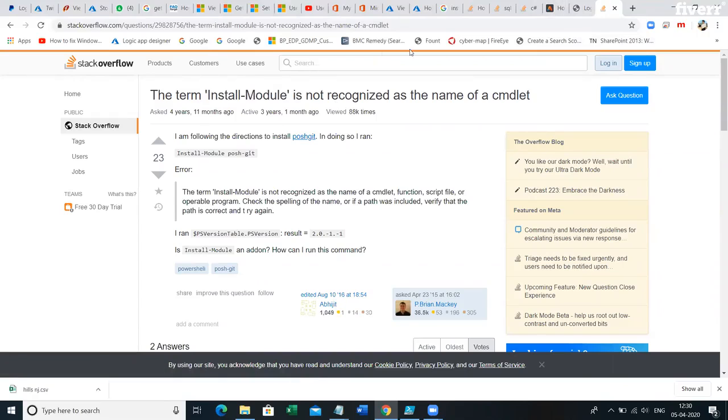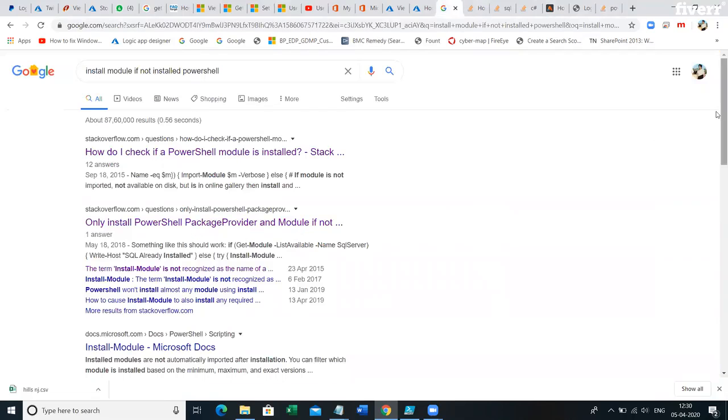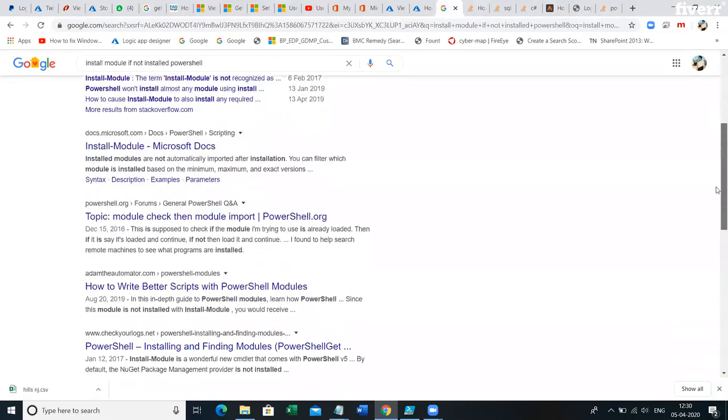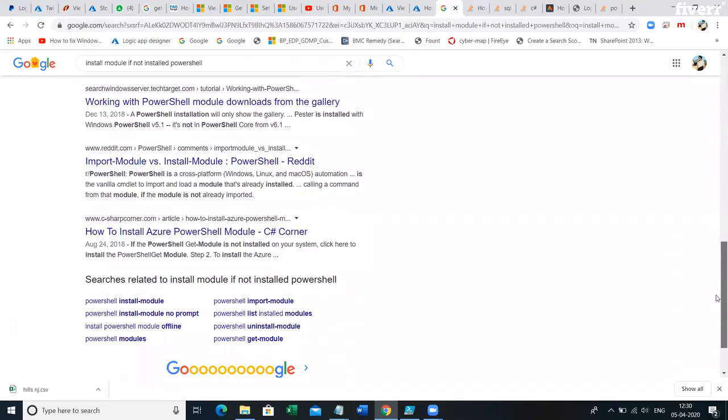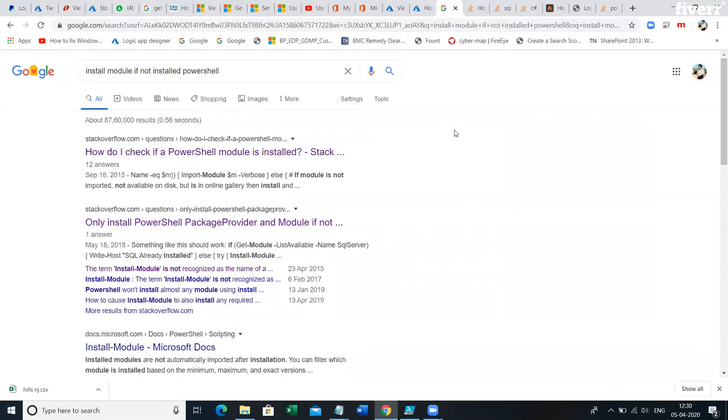Otherwise you can't use Install-Module. Just paste your error message on Google. It will show you the help, and it will help you to install modules.